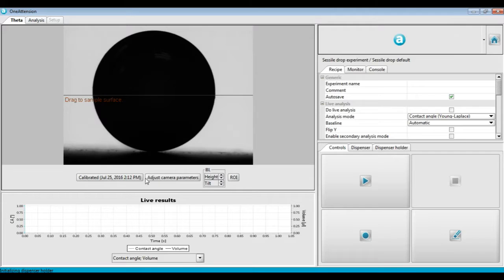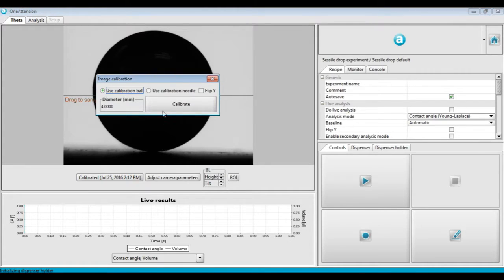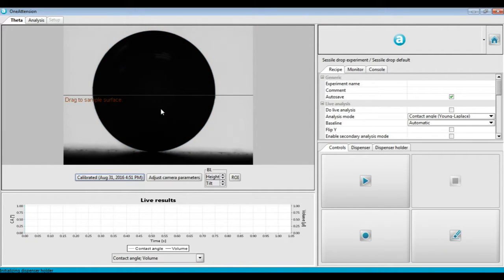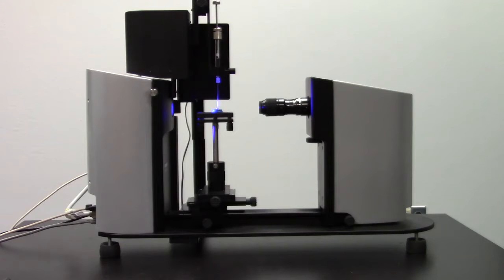Left-click the Calibrate button to the left below the image, make sure Calibration ball is selected, and then hit Calibrate. Notice the blue turquoise line going around the ball. Make sure that that line is going very well around the ball. It's also good if the angle indicators are about 143.1 degrees plus or minus 0.1 degree.